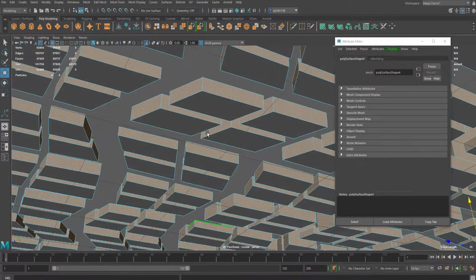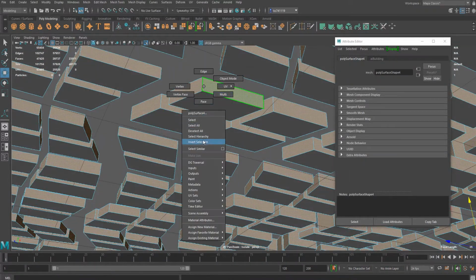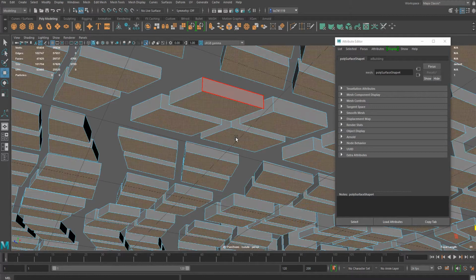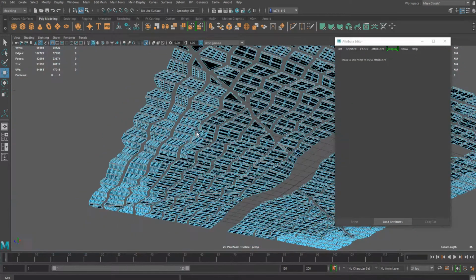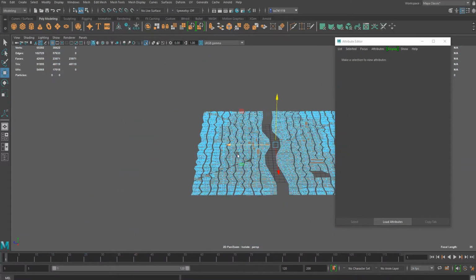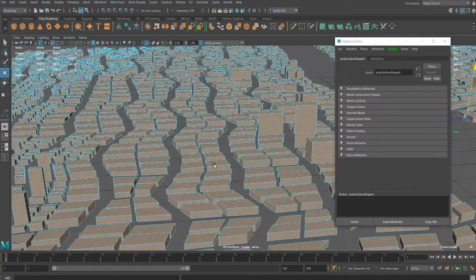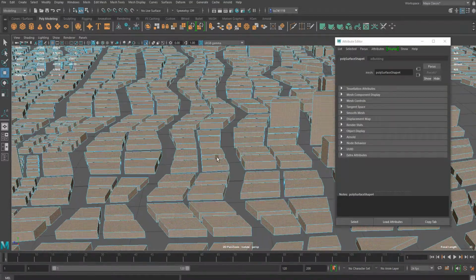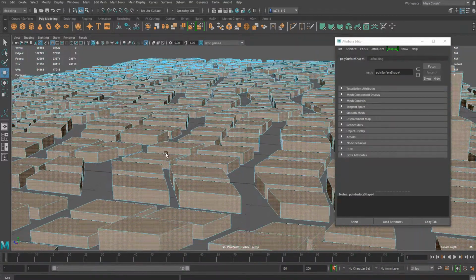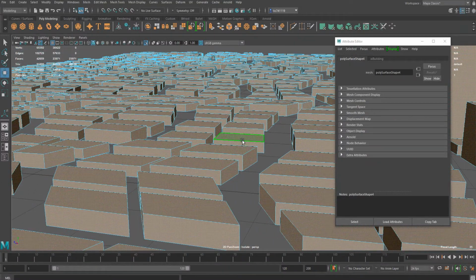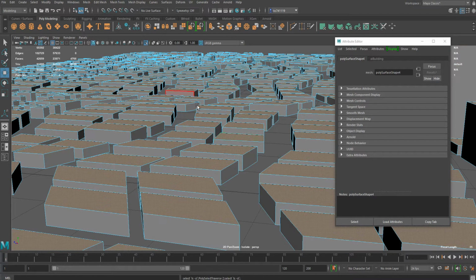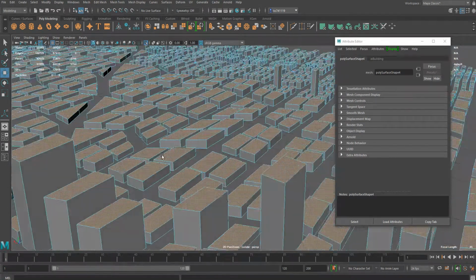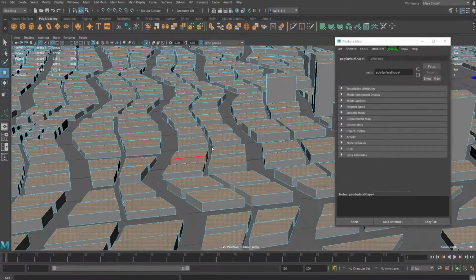And actually I want to get rid of the bottoms by inverting selection and deleting everything, because we won't be able to see them, so we can save some poly count by deleting them. And we can select everything again and decrease selection. Now we got every rooftop selected.